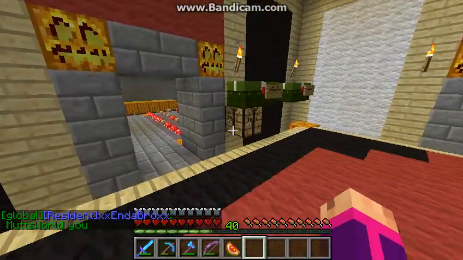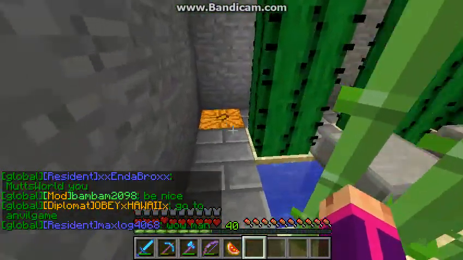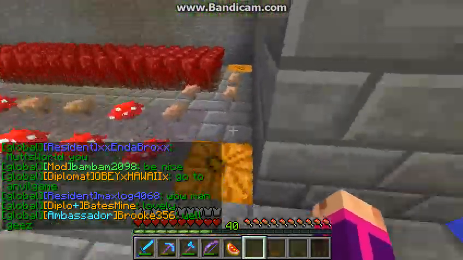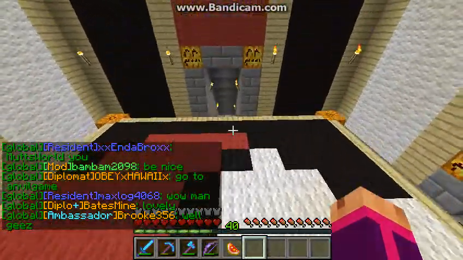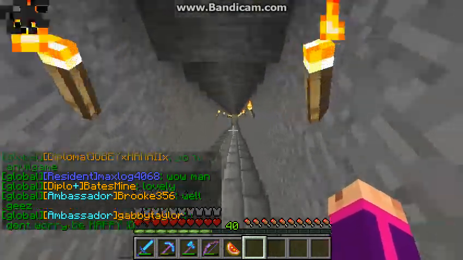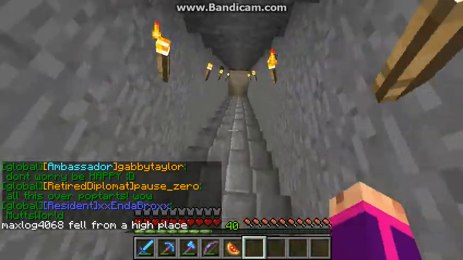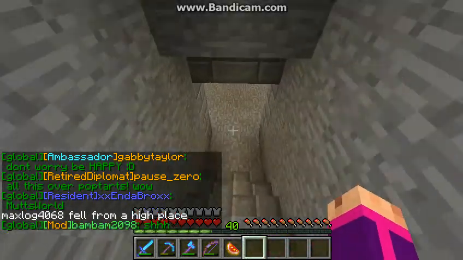So what else? This is his little farm area too. I haven't been on since 1.5.4. That's a long time. So they have armor stands. They also have banners, tons of stuff. Yeah, guardian temples, which I have not found yet, but I have the stuff from the guardian temple. Oh yeah, look at all the chests he has.